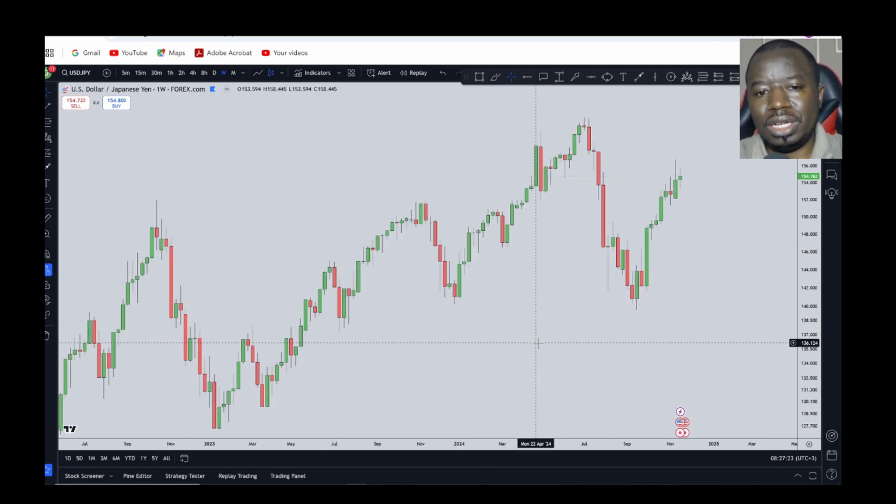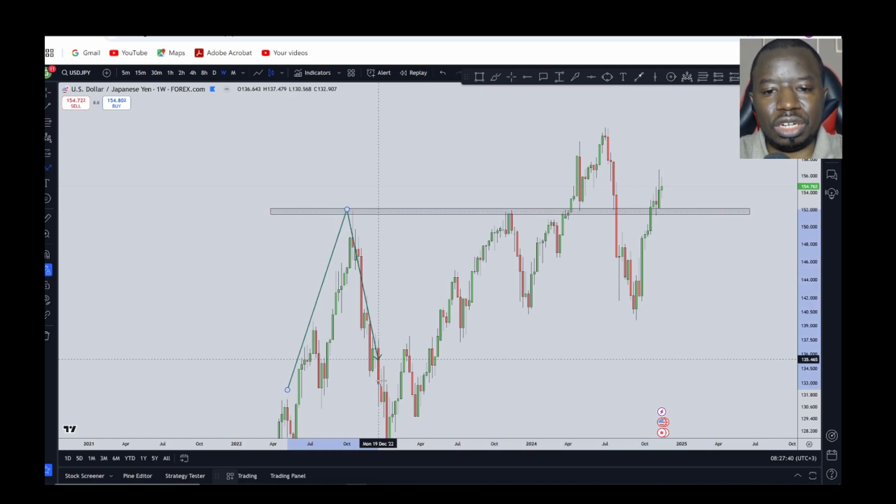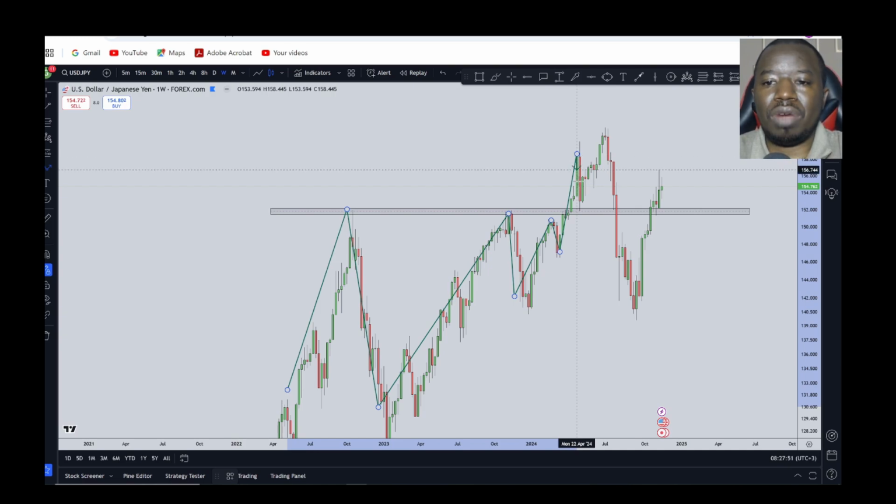Now, this is a weekly time frame. When we look at it, you'll see the price had been trending below this high here previously. With price reaching this high, it was rejected to the downside, came again, retested it, was rejected, tried again, was rejected again, before finally it was able to break above. But after breaking above, it moved down to retest it, was rejected, meaning that this is a strong area of both support and resistance.